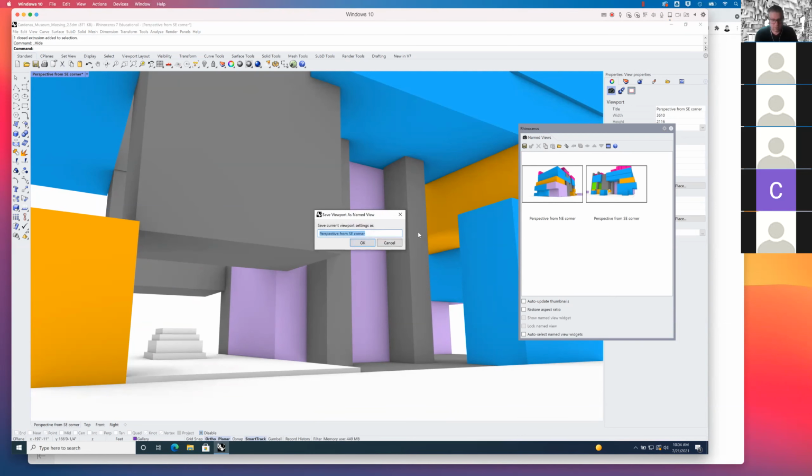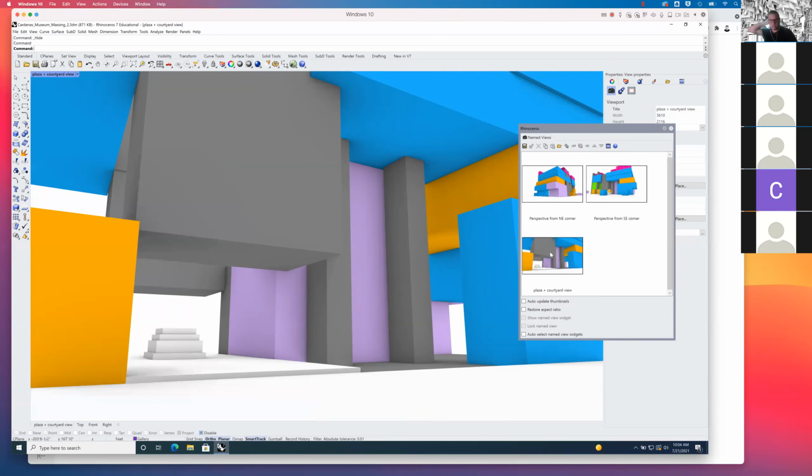So I'll say plaza and courtyard view or something like that, right? But I'm just going to go around and start to think about this stuff. Once I identify these two things, I don't have to design the entire building facade. I only have to design and model the parts that I'm actually going to see for right now. Does that make sense? Okay. At least in a certain amount of detail, right? So, you know, adding mullions and glass and things like that, right?